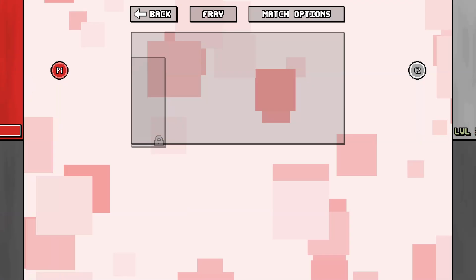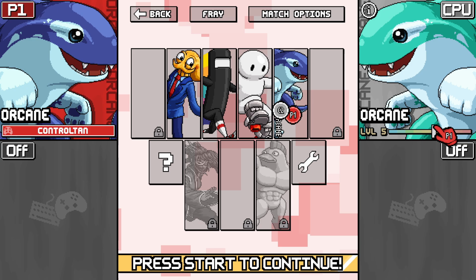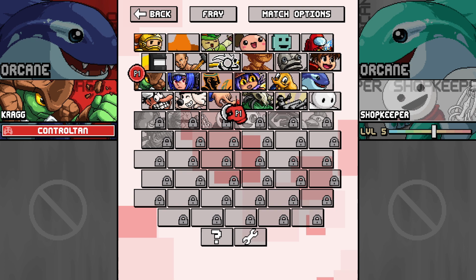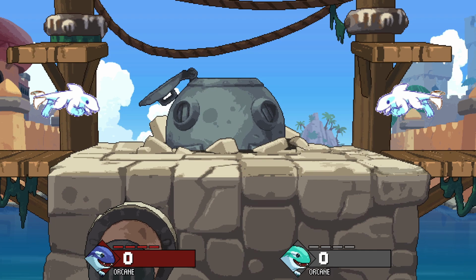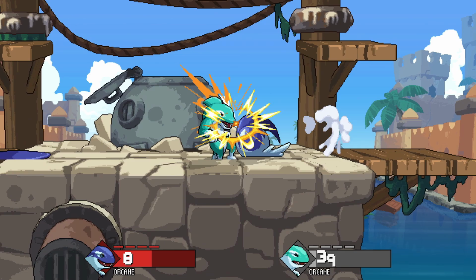Choose your character, Orcane. See if Orcane has a moveset if I turn it up again some more. All right. And we'll go doubles. Use the finger. And we'll go to Scuttletown, which felt pretty finished, actually. Scuttletown felt pretty good. Okay. Ooh, I didn't see that move last time. Oh, performance is definitely a little iffy here.